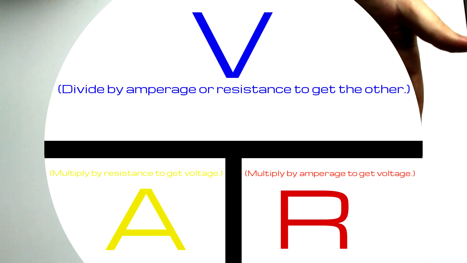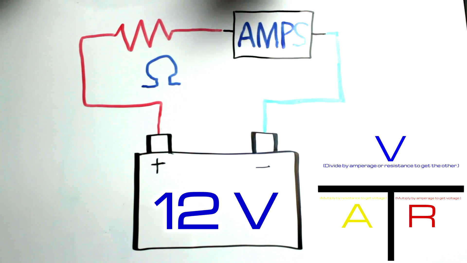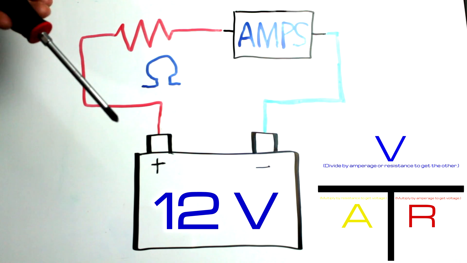I'm gonna put the symbol for Ohm's law down in the corner here so you can reference it at any time. There are three letters on it and it stands for voltage, ohms, or amperage. If you know what two of them are you can do the math to find the third one.